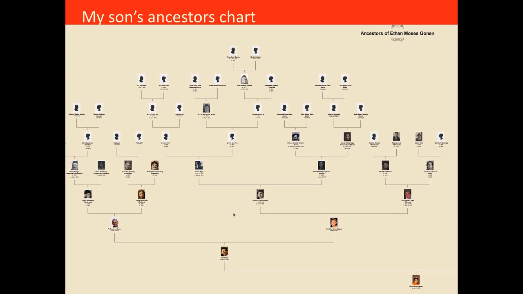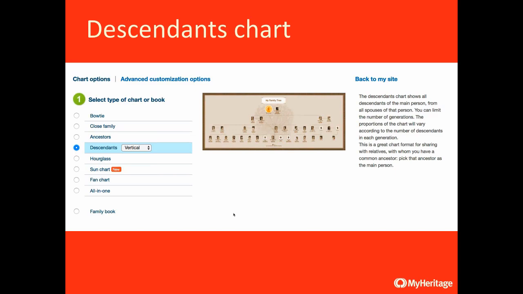So this was the Ancestors chart. In the same way, we have what we call the Descendants chart, which is the opposite. You're taking a person and showing himself, his children, his grandchildren, their spouses as well, in order to connect everybody. So this is the opposite view, where we're showing the bottom part of a chart. And again, there is a vertical and a horizontal view.